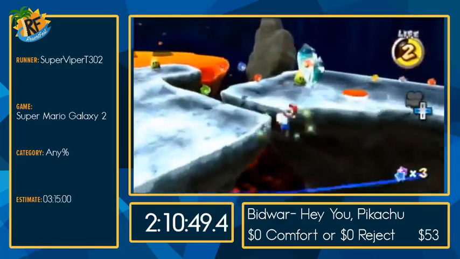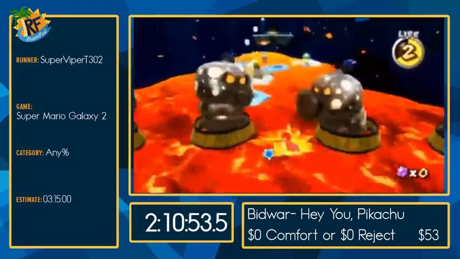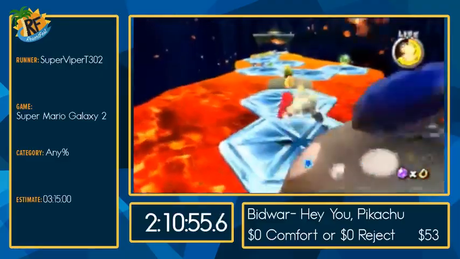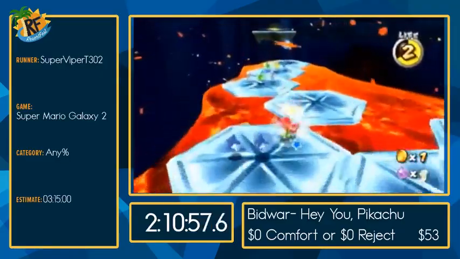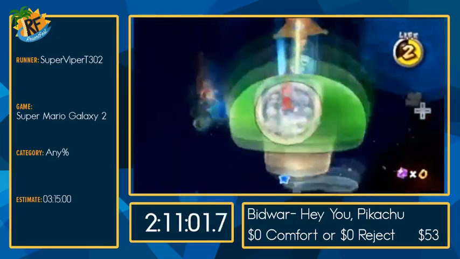So now I'm going to turn the camera there to manipulate the timing of these ice platforms. And I'm going to skip killing all those enemies by just lava boosting past them. You're supposed to kill all those enemies by firing coconuts back at them, and that makes the bridge appear.